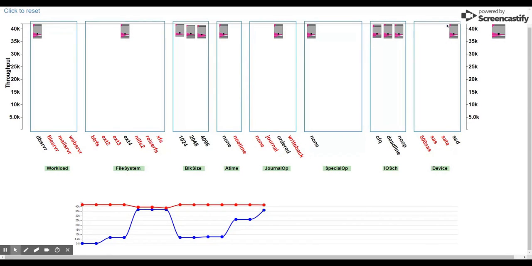So now we are stuck at a trade-off: if we want to have the highest throughput value being consistent, we would stop at this configuration. But if we want to lower the range of the throughput further, we can choose IO scheduler CFQ, which would reduce the range of the throughput.